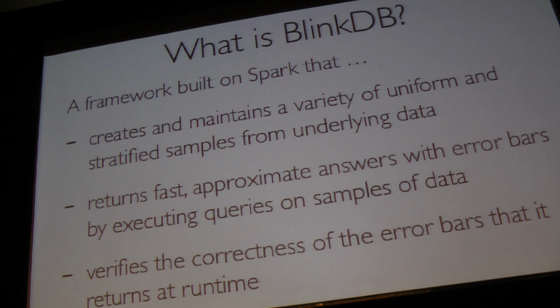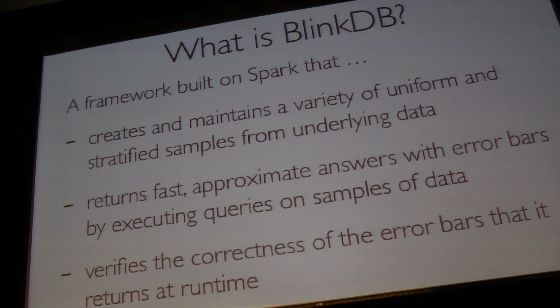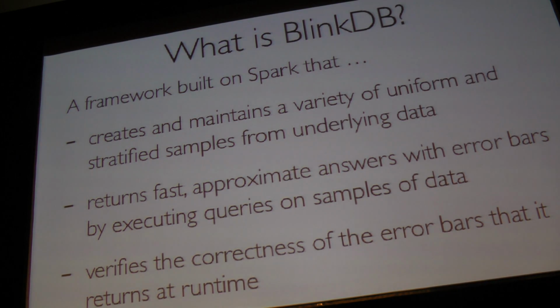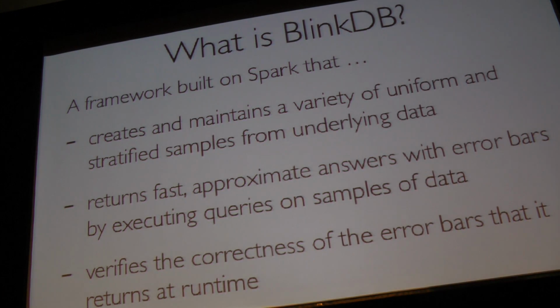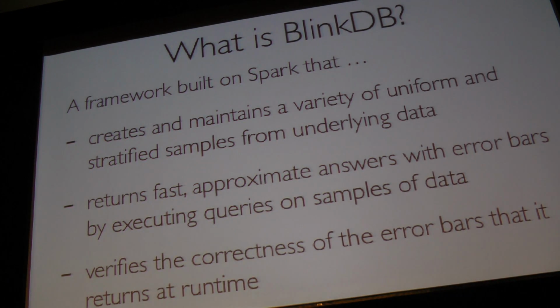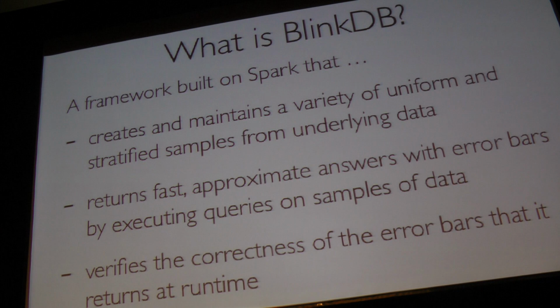An approximate query database that sometimes returns wrong answers would pretty much be useless. So one of the key aspects of our system is this verification step, which is to say that whenever we return an error bar, we are confident that this error bar is good enough. If it is not, there are a lot of queries which cannot be approximated, maybe because of the nature of the underlying data or what you are trying to compute. We explicitly return that to the user and fall back to the exact computation.